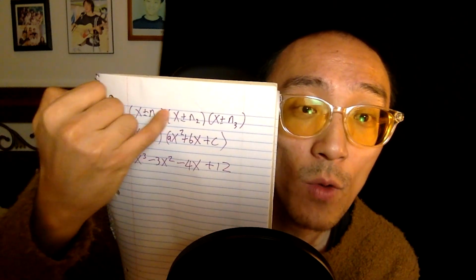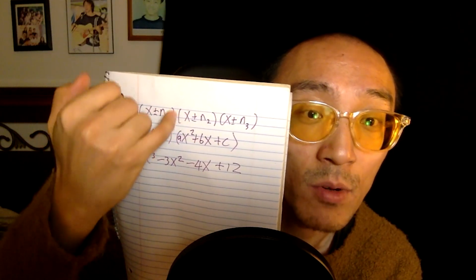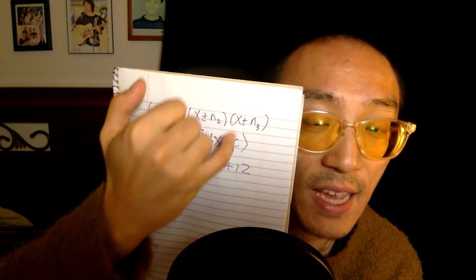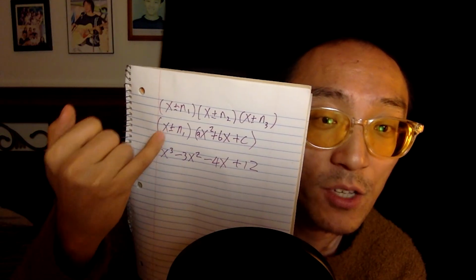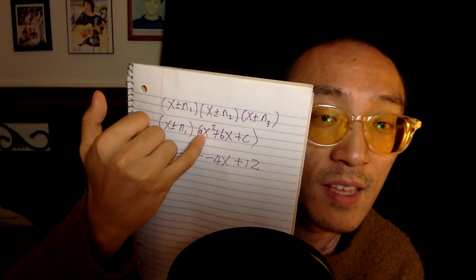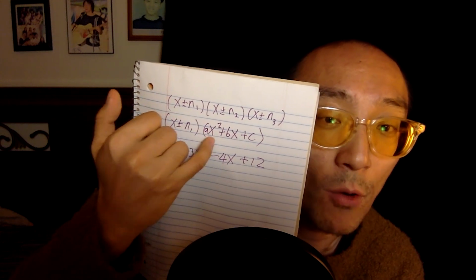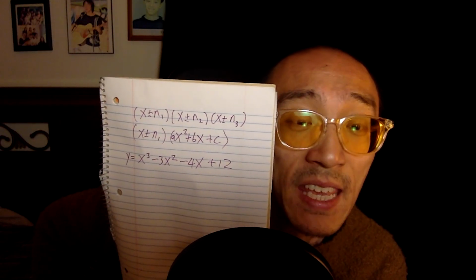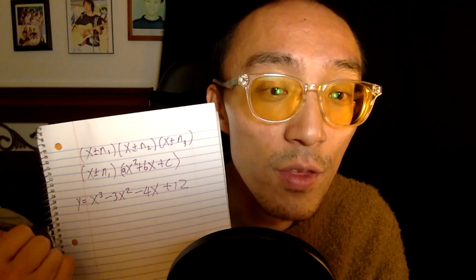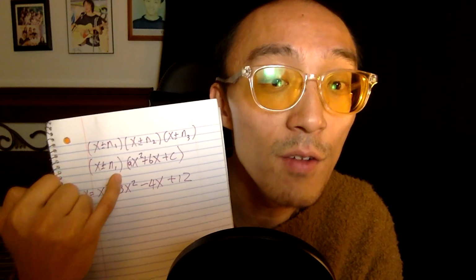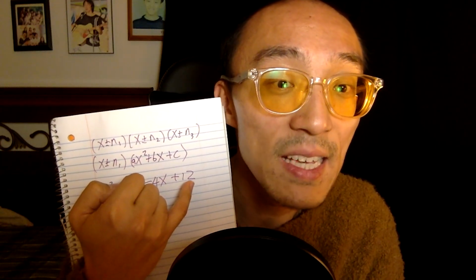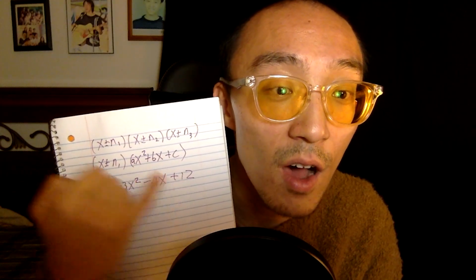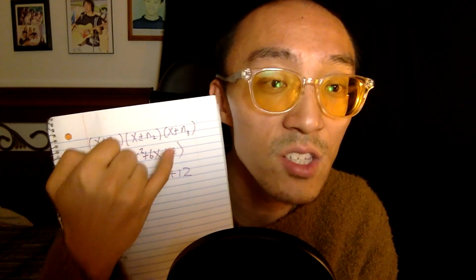So now let's think about how you get a cubic polynomial. I can think of two ways. One way is x plus or minus a number, times x plus or minus another number, times x plus or minus another number. Or you could have a case where it's x plus or minus a number times a quadratic, so it's a second power that just can't be reduced more. So these are two cases I can think of. Now, what's a common theme between these two cases? The factor theorem will get us one of the factors of this constant, because this constant is the product of this number and some other numbers.